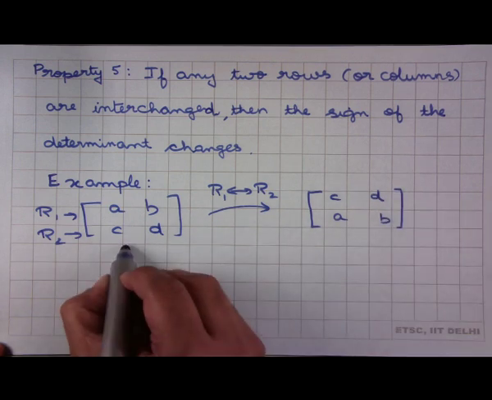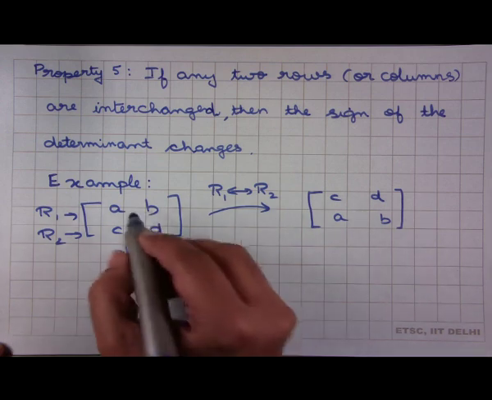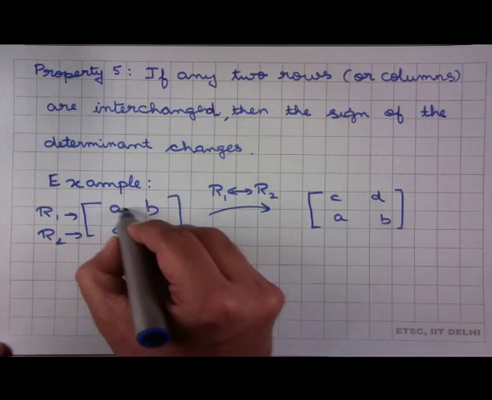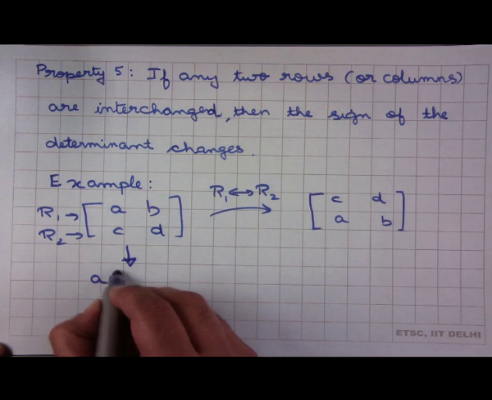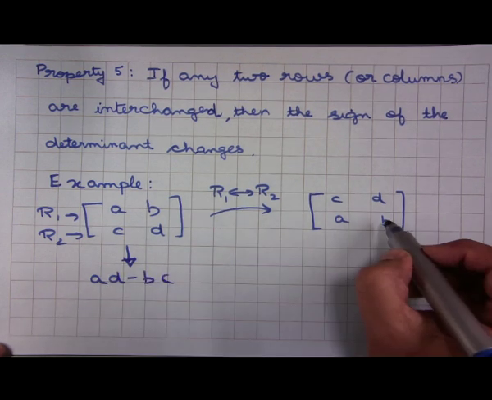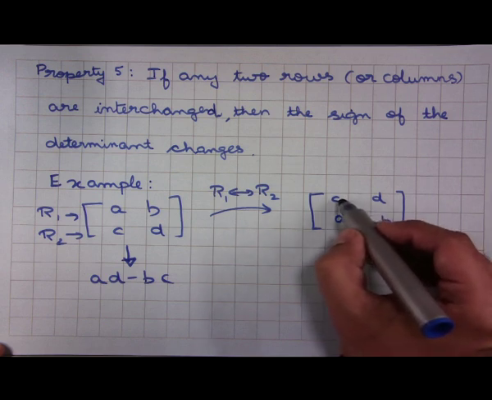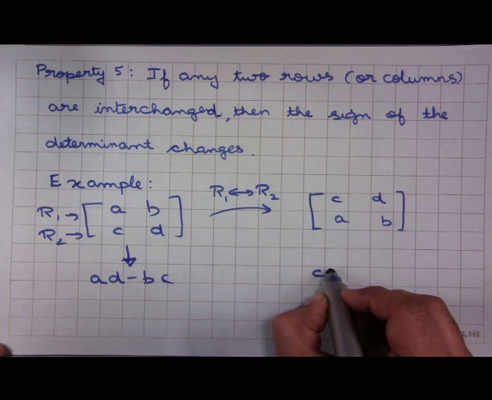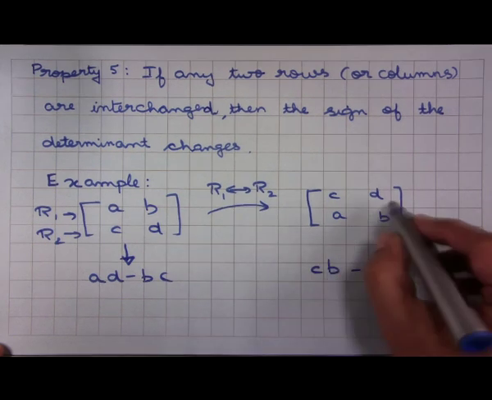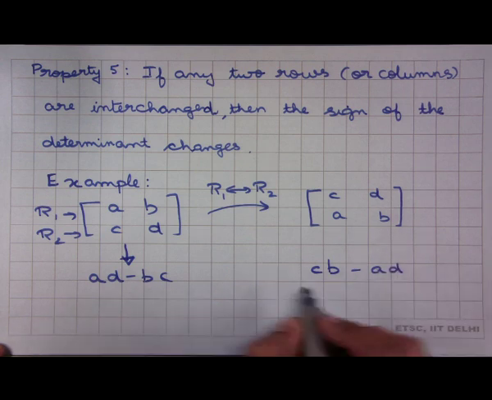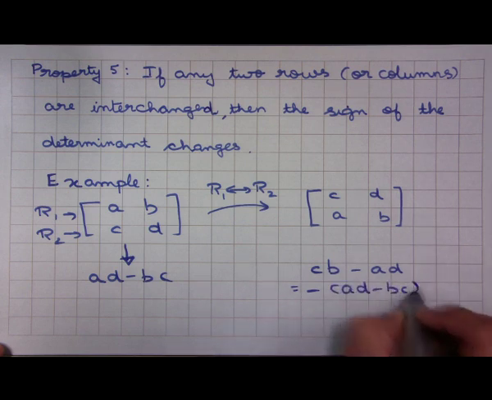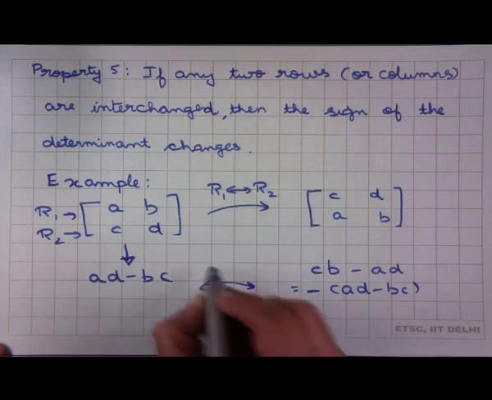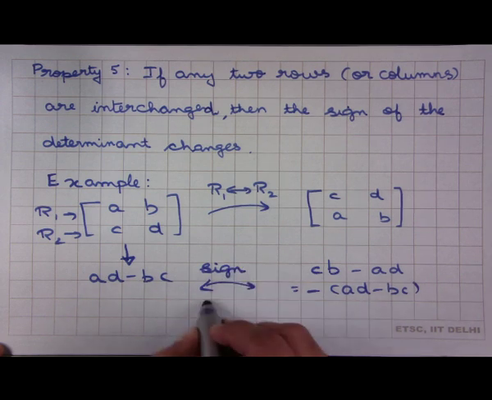Now, let us calculate the determinants. What is the determinant of this? Again, as before, for a 2 by 2 matrix, it is AD minus BC, or we could do it by expanding along a row and finding the cofactors. So, this is AD minus BC. What about over here? Again, using the formula, the first entry in row 1, column 1 is C. So, it is actually CB minus AD, right. And if you look at these two terms, this is nothing but minus of AD minus BC. So, if we compare the two, the sign changes.